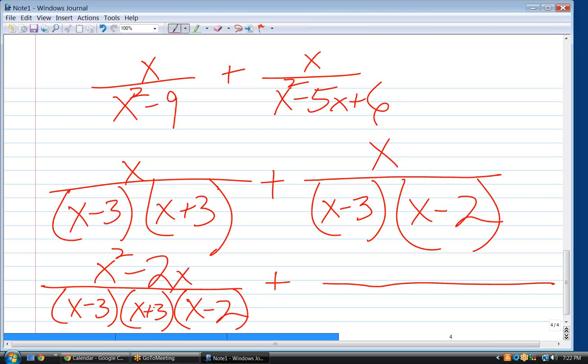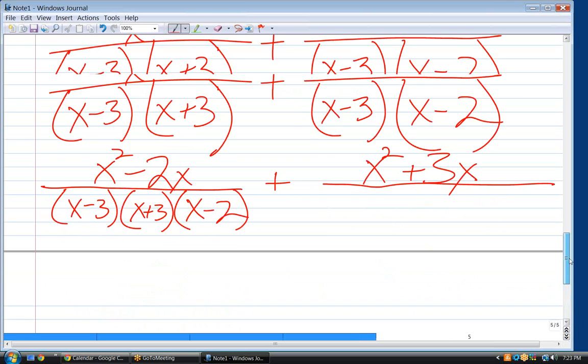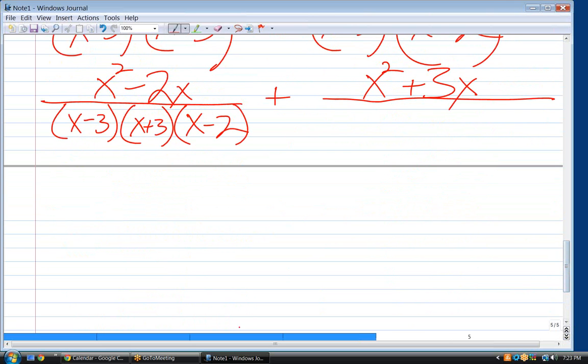And I go ahead and multiply them together because I know I'm going to have to simplify it by combining it with whatever I get over here on this numerator. What is this numerator going to be? x squared plus 3x. Right. Okay, now combine the numerators and I will write it all as one term.